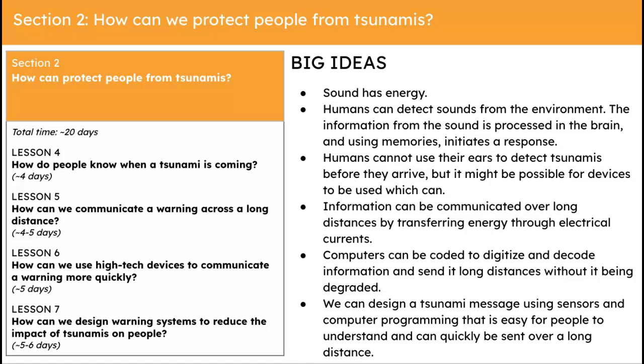Computers can be coded to digitize and decode information and send it long distances without it being degraded. We can design a tsunami message using sensors and computer programming that is easy for people to understand and can quickly be sent over a long distance. Section 2 should take about 20 days to complete.